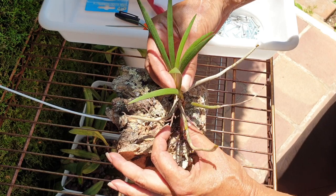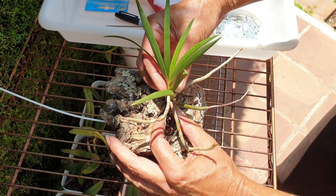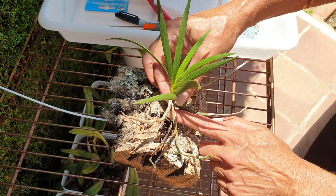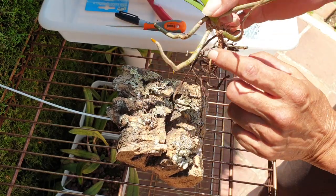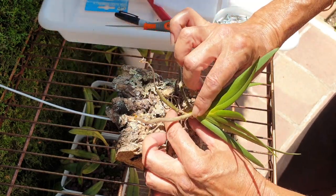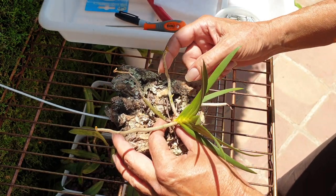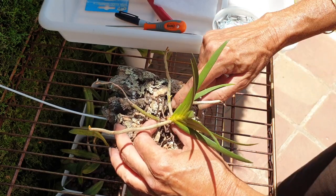Oh, let's watch the root tips. They could be the future of our orchid. And let's see if it is true that I can just wedge her in here as low as possible. And if I have to turn her around, I can and I will. Just because those other root tips, oh, I want them, I need them. I don't want to break them. So yeah, this was the plan.